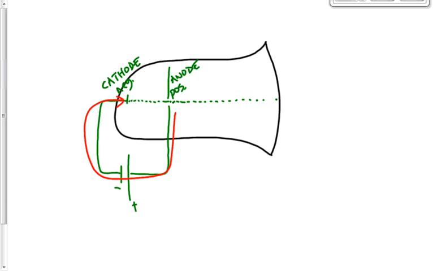Okay, the cathode is the negative terminal, and the anode is that positive terminal. The electrons go from the cathode to the anode. And prior to 1897, people saw this. They just didn't know it was electrons going from the cathode to the anode. They called them cathode rays because they left the cathode and went toward the anode.